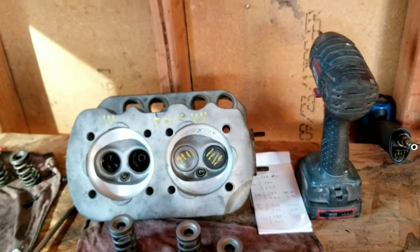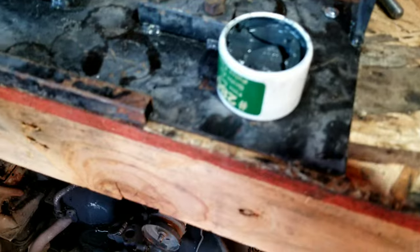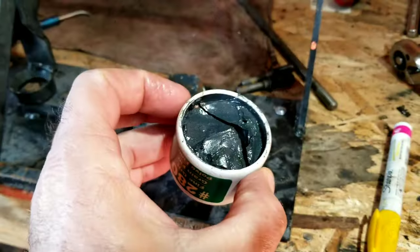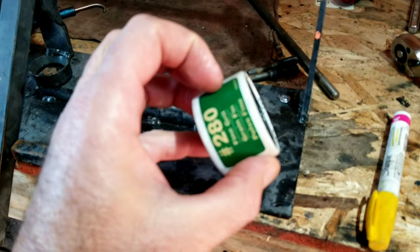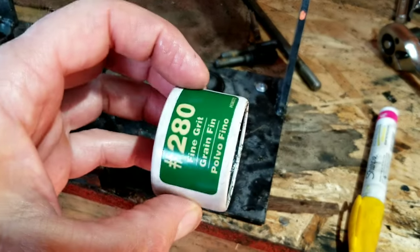What we're doing right now is we're going to lap the valves. On a stream budget build, of course, we're not going to take it to the machine shop and have the heads done, because that's a bit of money there. CarCraft is pretty reasonable for that if you guys need that done. They're probably the least expensive place for getting your heads done.